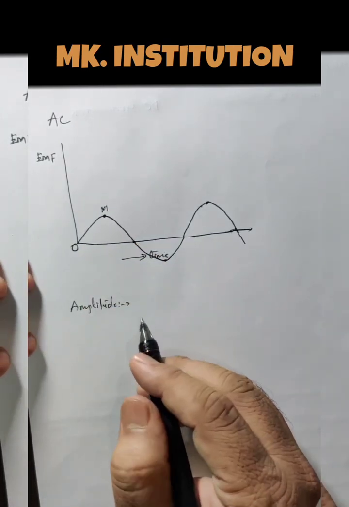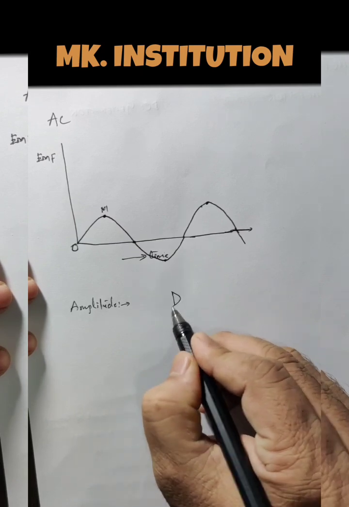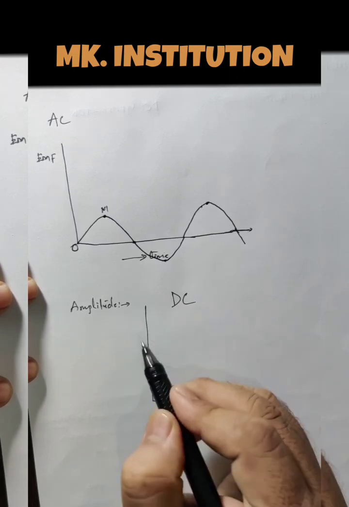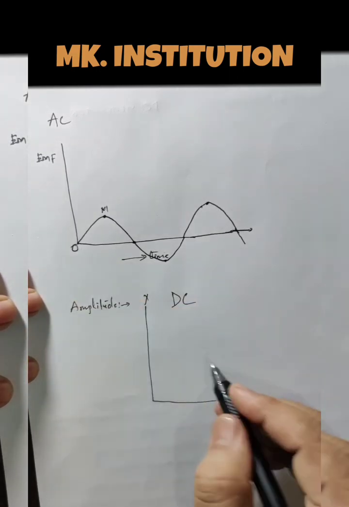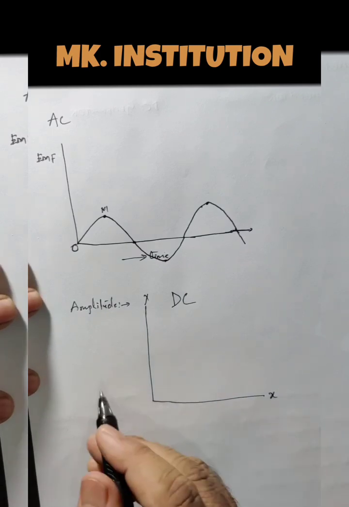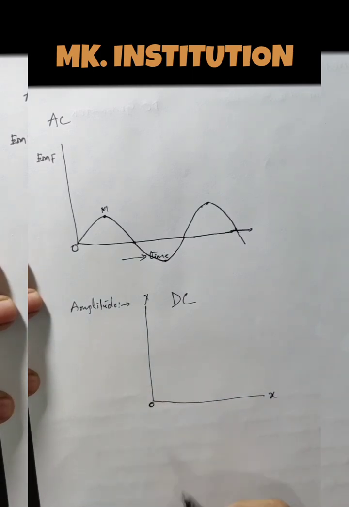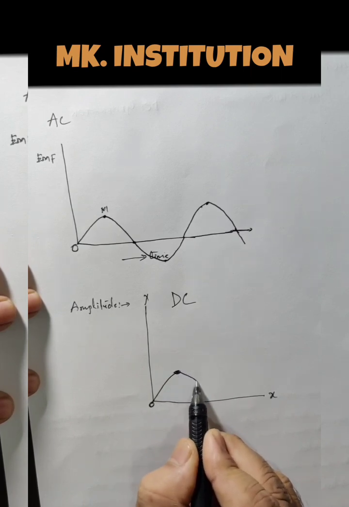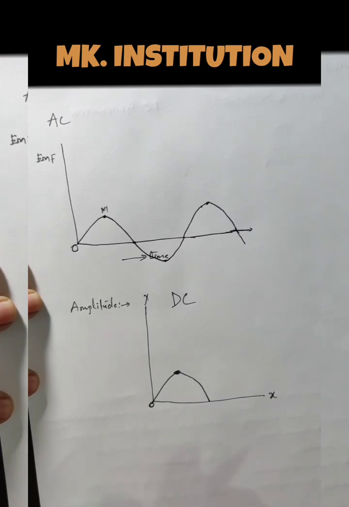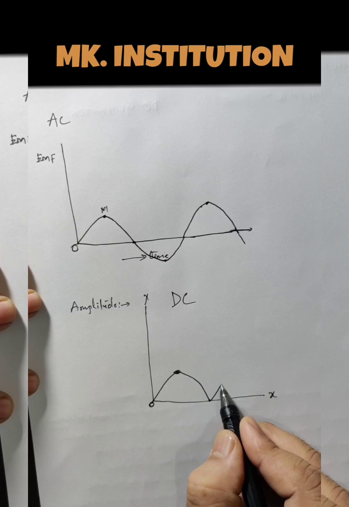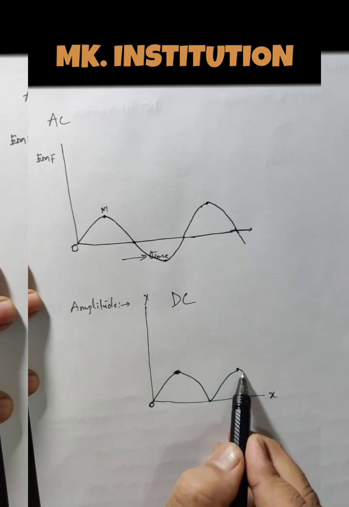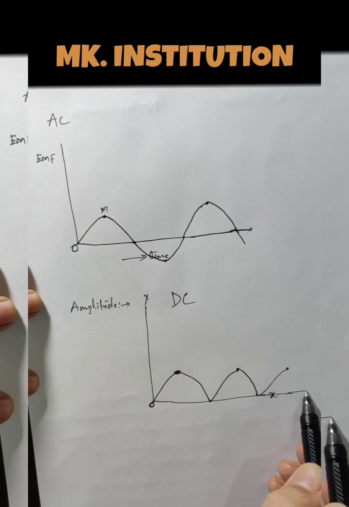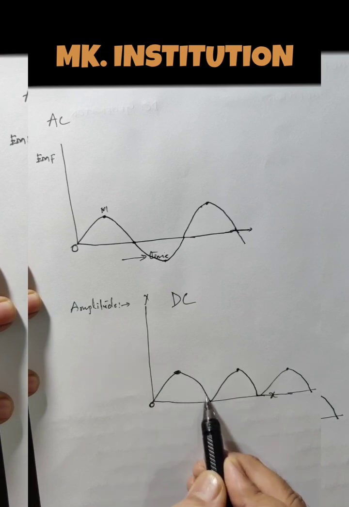Next one, DC graph. Same thing here, you can write y-axis, x-axis. Then initial will be 0 here also. Now it is 0 to maximum rotation. Maximum is the maximum. Then comes down. Here there is no alternate. Clear? So from 0, in 1 second it moves to maximum. Then in 1 second comes down. Again in 1 second it moves to maximum. Clear? In 1 second comes down. So here only one rotation.